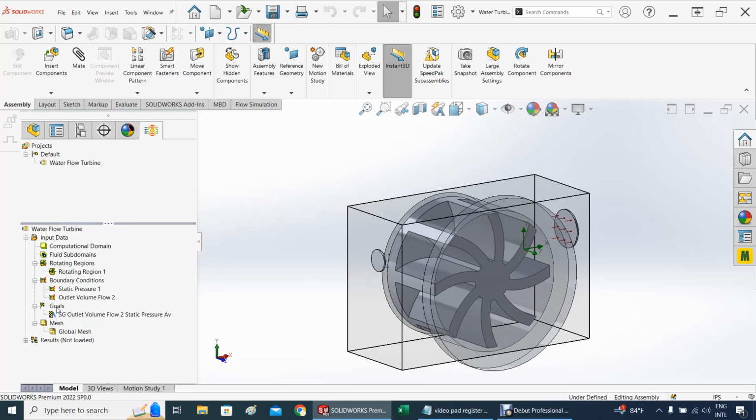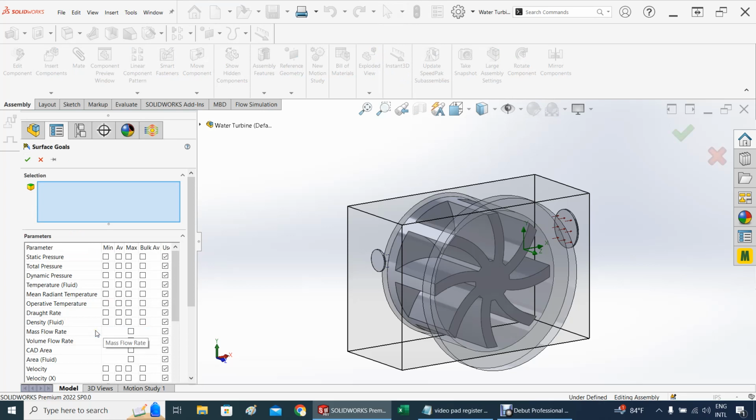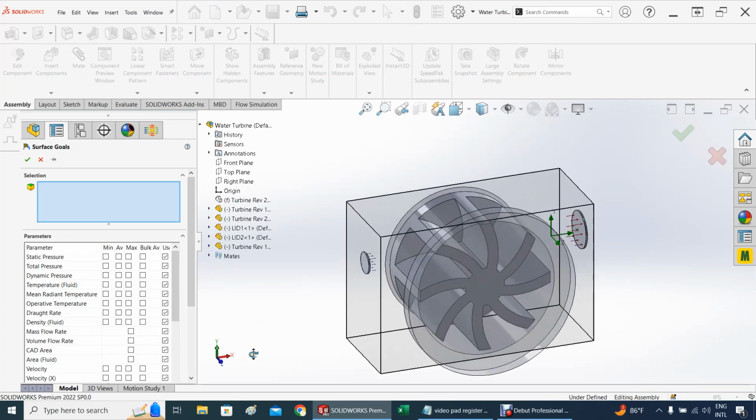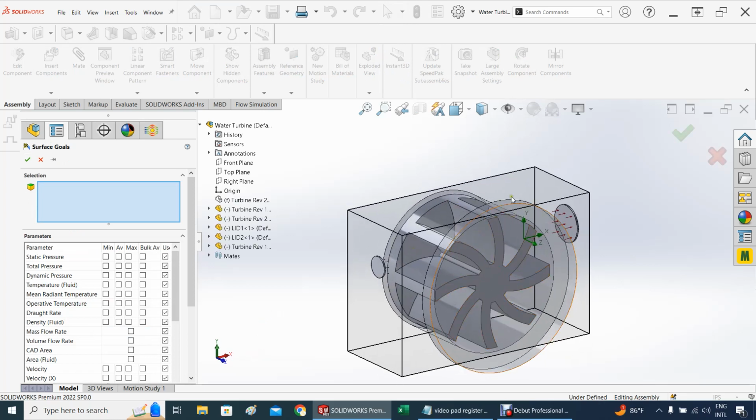add another goal here, which is the torque, and that's going to be a surface goal. So now you see it. I'm going to pick that all from here. Let's see, turbine rotor, the turbine, and I pick all the parts together.